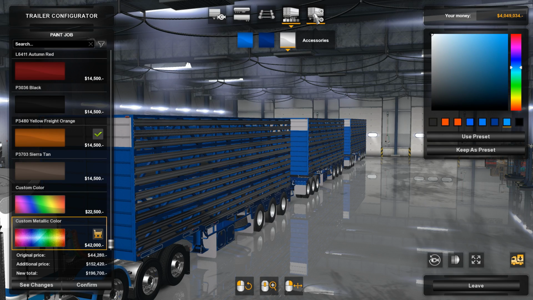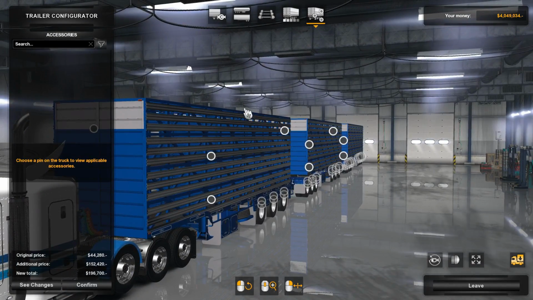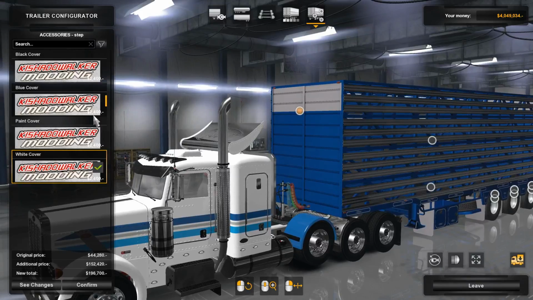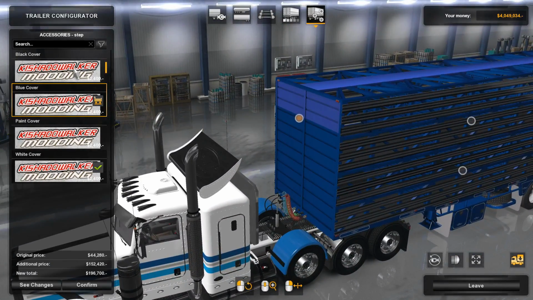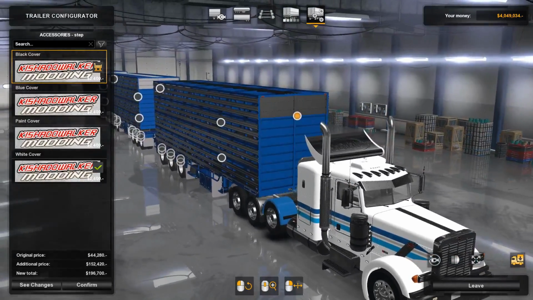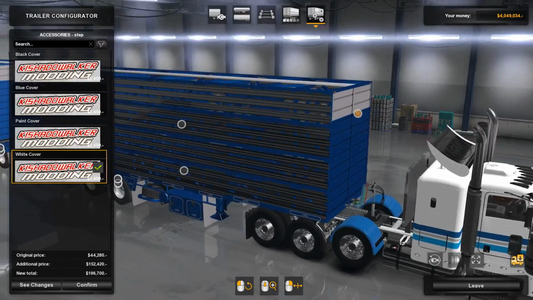Anyway, all right, accessories. So each one of these has a couple of different options for accessories. On the front side of each trailer, you can decide your covers. So if you want to do painted covers, which is full out all the way. If you want to do this bluer, kind of purplish hue color on the top, you can. If you want to do a simple black cover, you can do that as well, depending on whatever you've got. I'm going to choose the white, obviously, because that's going to go with the truck.